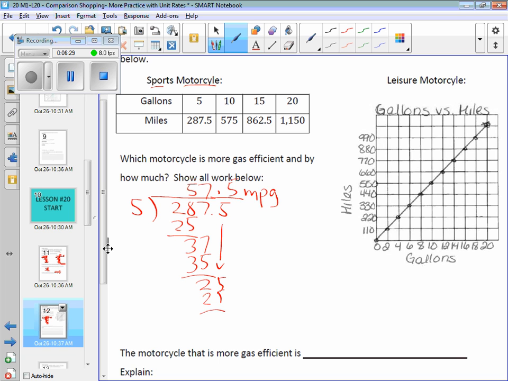You'll see that if you go to a car dealership, it'll actually have it on the window. When you see the sticker price, it'll also tell you how many miles per gallon it gets. You'll see it, okay? And it'll be MPG, which means miles per gallon, which I want you to get used to.